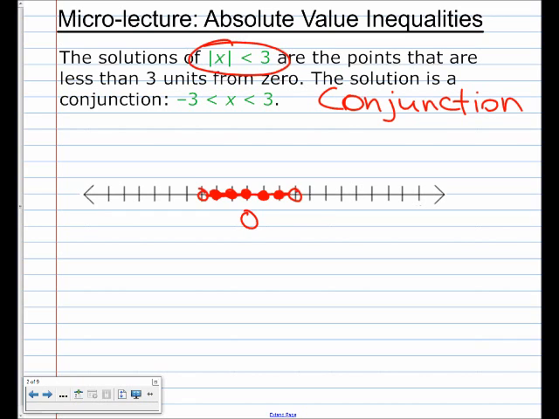All right, so I heard we're going to use the word and. So watch how I write this. On the right side, I'm just going to write x is less than 3. Because if you look, I want the values that are less than 3. Does everybody see that? I'm moving to the left. What's going to go on the left side? x is greater than negative 3.